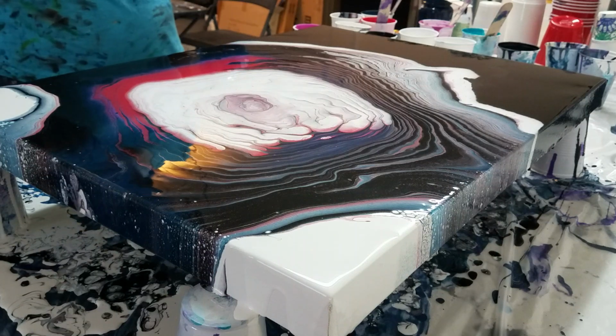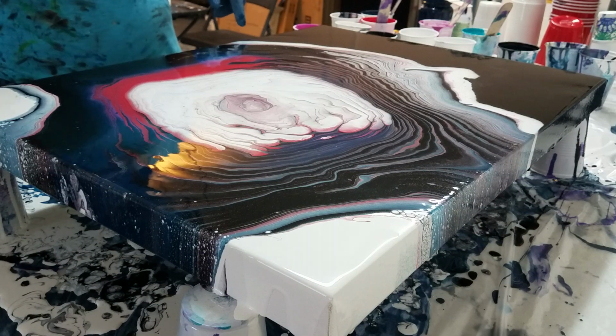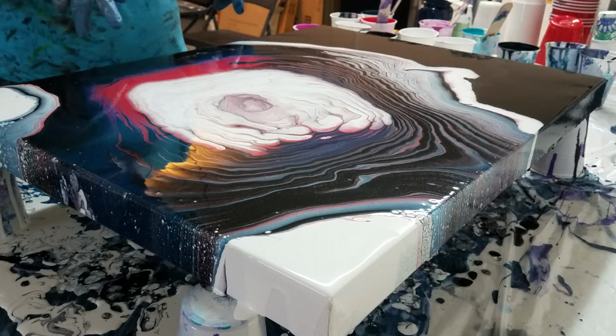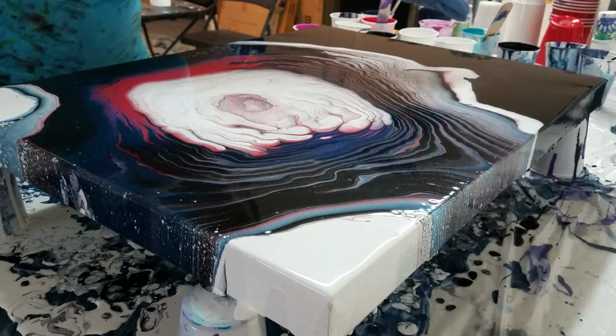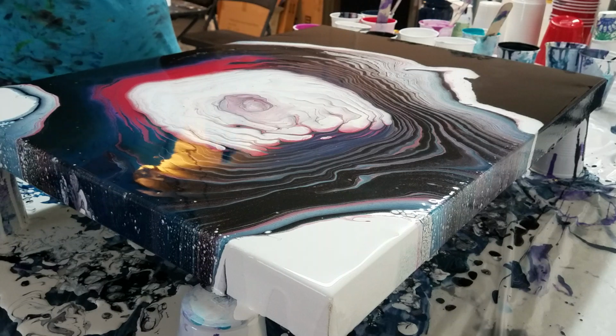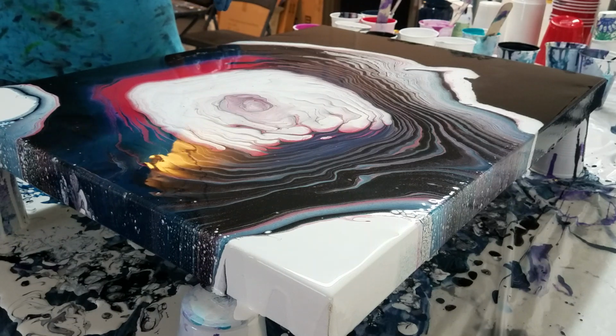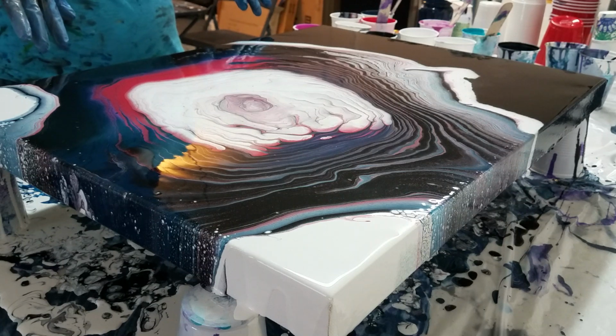I think my inspiration came from melyd on this one. She had done one similar where she was using some enamel. And I wish that the colors, I wanted the solid colors to come out a little bit more on the puddle pour before the tree ring. It just kind of ended up being a tree ring. But I definitely like the colors. I think the colors are really cool.